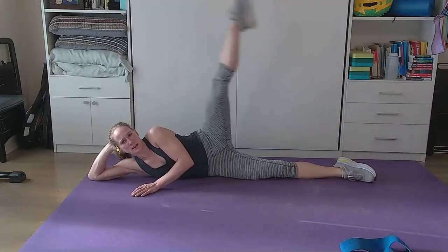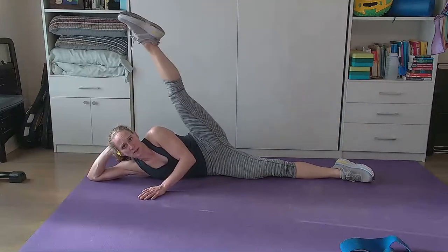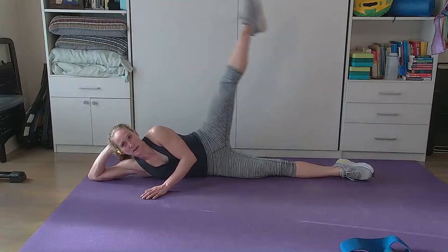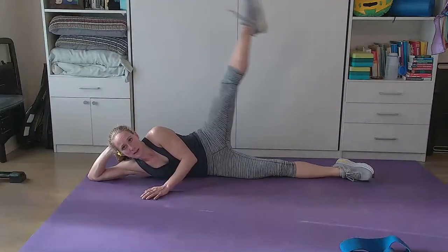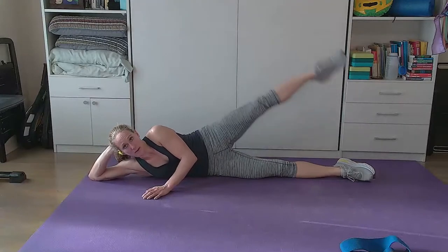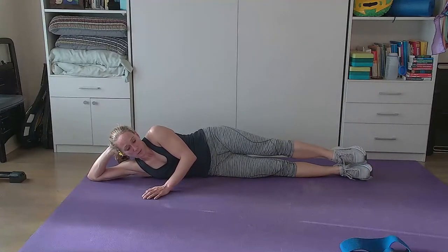Other side, 3, 2, 1, and 1, 2, 3. See if you can increase your range of motion as you go. 4, you gotta keep your legs straight. 5, 6, 7, 8, 9, 10. That's 10, 9, 8, 7, 6, 5, 4, 3, 2, and 1. Whew.